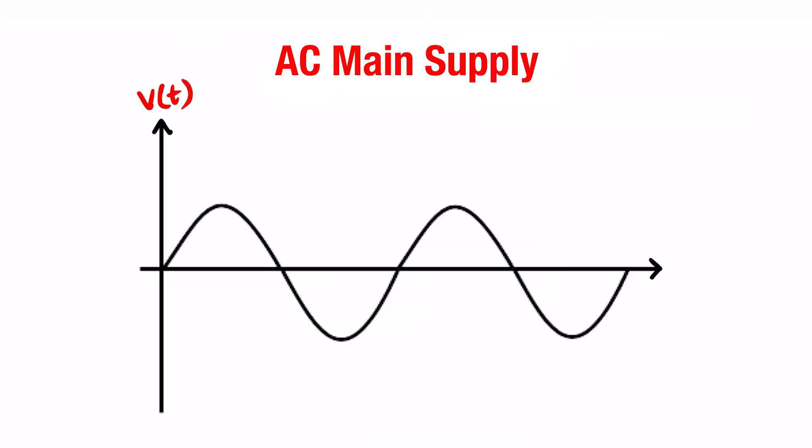This brings me to the second part of the circuit. We said we needed timing information to synchronize the generation of this pulse which fires the triac. So zero crossings on the AC voltage waveform can work as that reference.